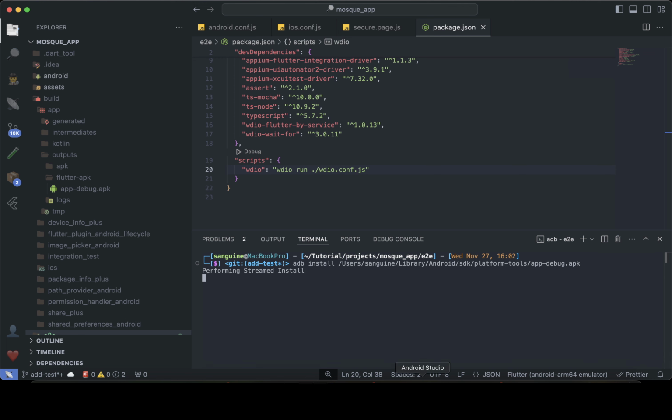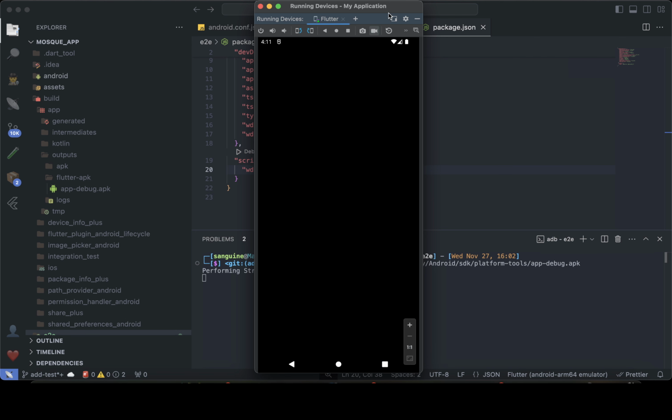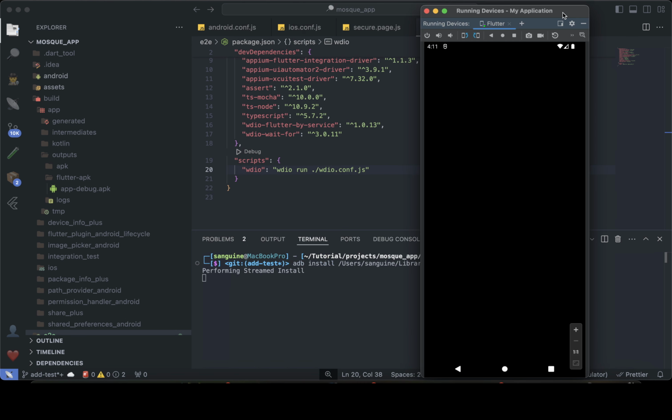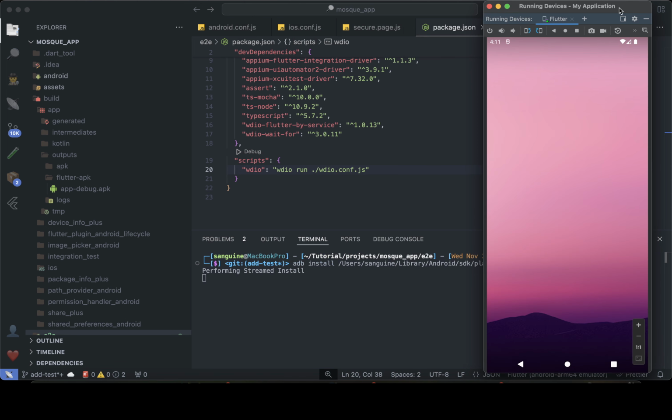So let us see if we are making progress with that. Okay, we might have some issues here. Seems our emulator is not in the best of shape. Let's wait and see.